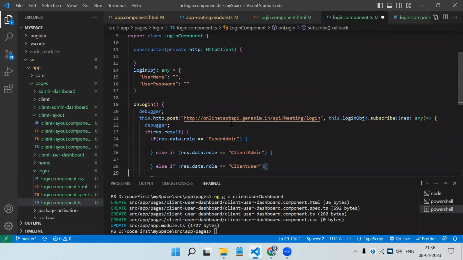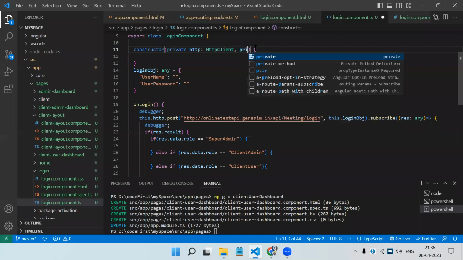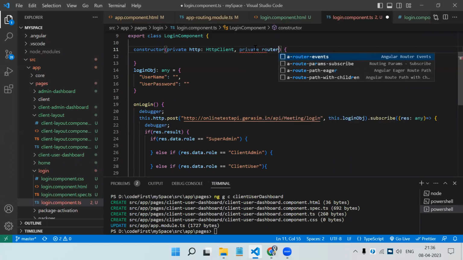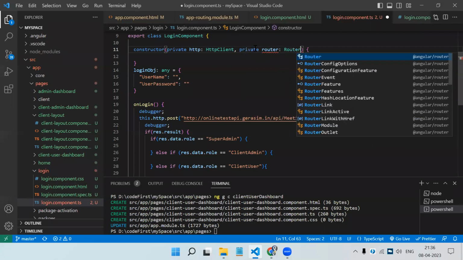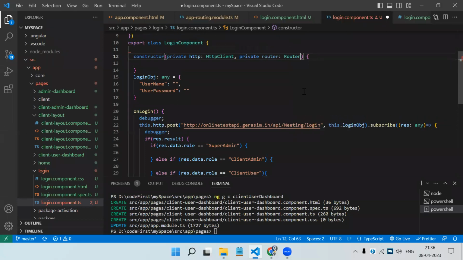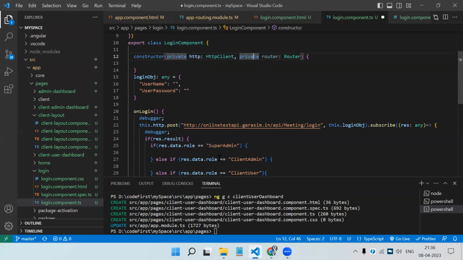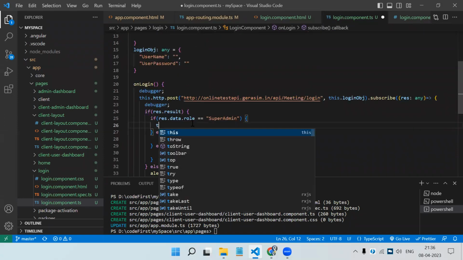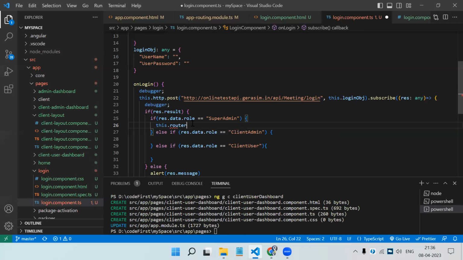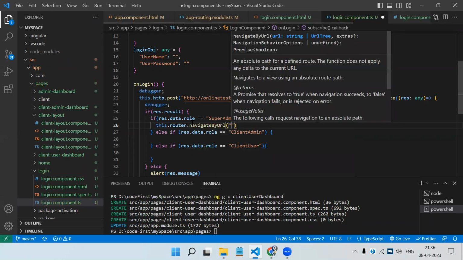So for navigating from one page to another page, we are going to need a service. So that service creation is in the constructor. So private router colon router. If I click here, one import will be added over here automatically. Now here this dot router dot navigate by URL, and here we need to pass the route.